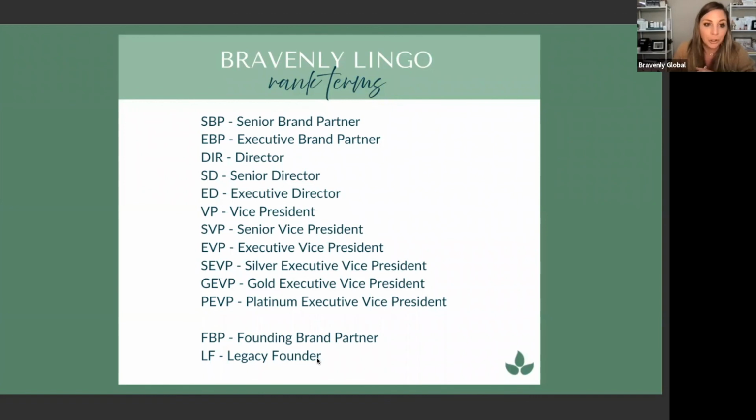So this is a special group of people, and that group is coming to a close very, very soon. Once that group closes out, there will never be more of them, so it's a very special thing. So if you're in the downline of somebody who's a legacy founder, just know that you have a lot of pride around that because you're on a team that is led by a legacy founder. All right, guys. So those are just some of our rank terms.